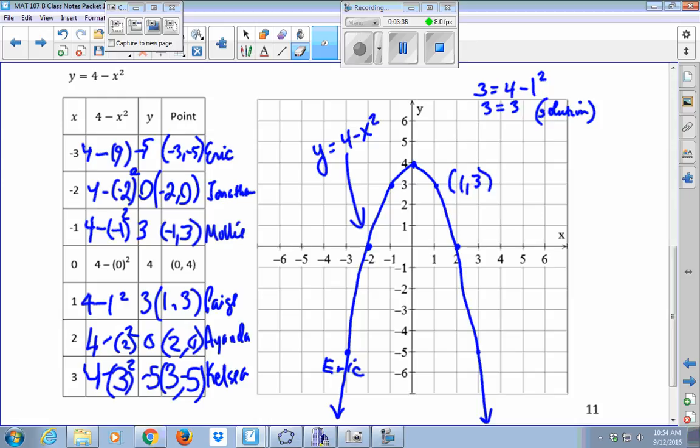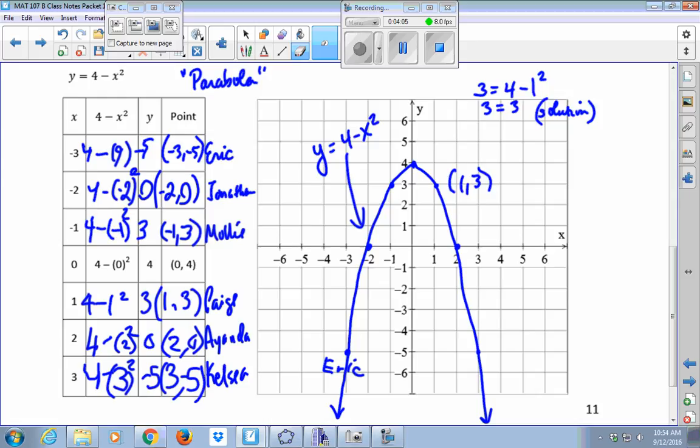Based on this picture and this particular equation, can someone else who hasn't already had a chance to contribute to the class tell me something else about either the shape? We already heard the name of the shape. I'm sorry, what was your name again, Alex? No, yeah, Victor, sorry. Parabola.